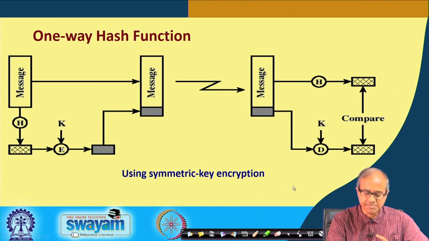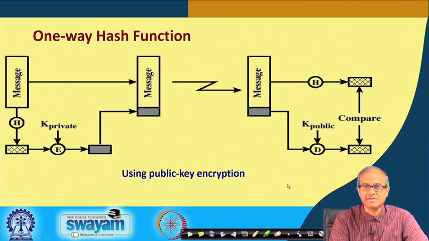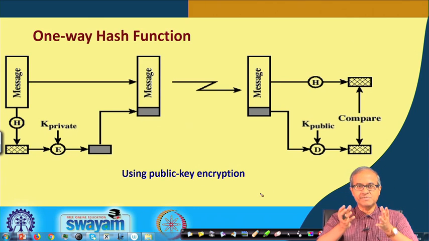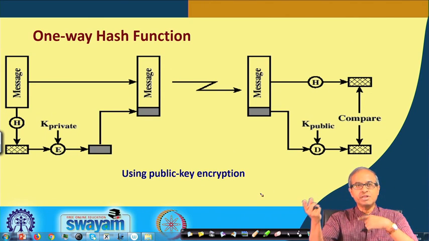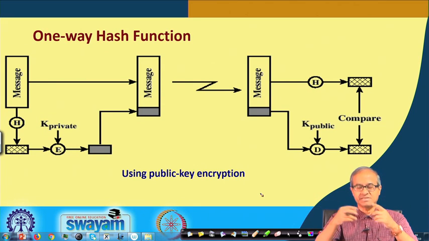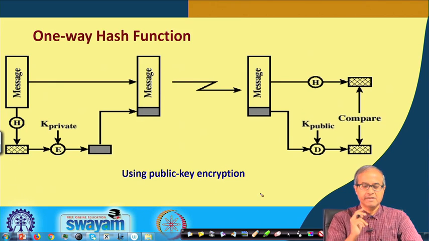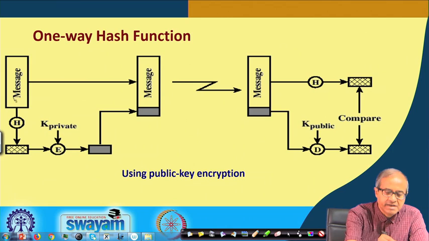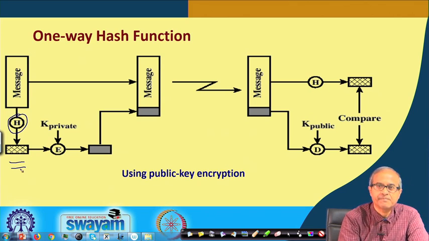Let us see a similar thing we can do using public key encryption, because we had said earlier that one drawback of symmetric encryption was that both the parties must be sharing the same key. So, the key must be sent to the other party through some means, that is an initial step. The one-way hash function is very similar here in this case. With the message you again apply the hash function, you get the hash digest.